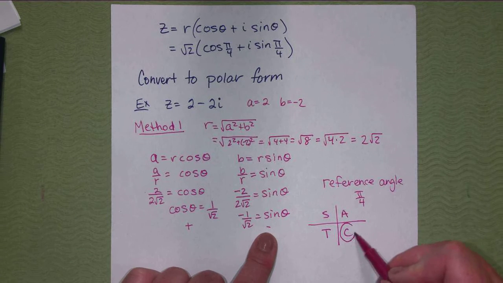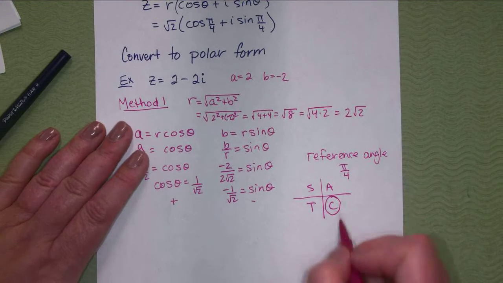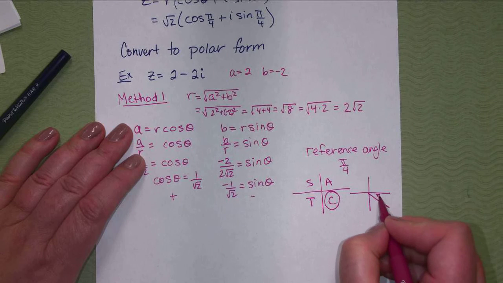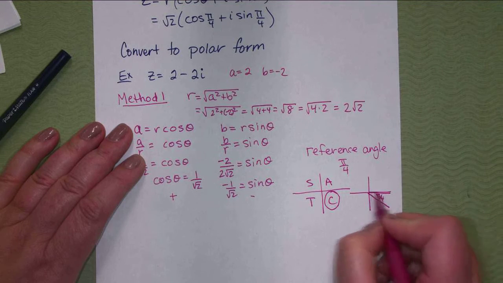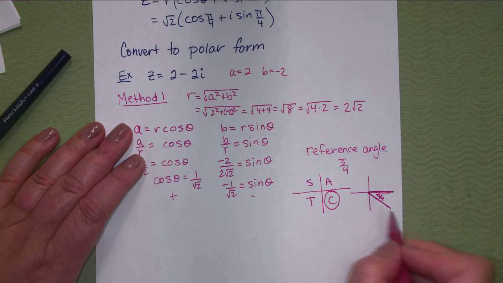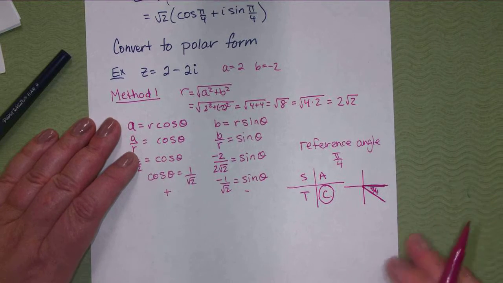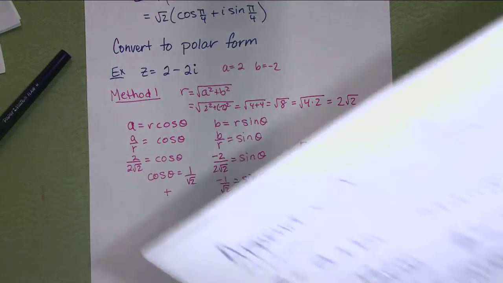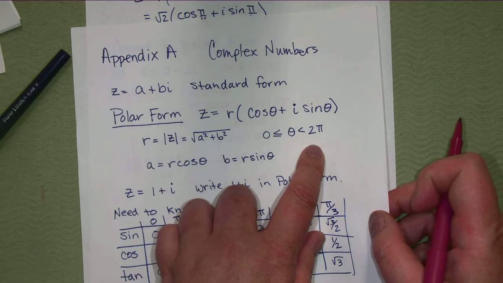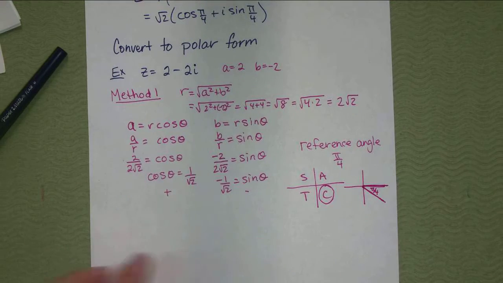So if we want that pi over 4 as a reference angle in that quadrant, here it is. The reference angle is always between your x-axis and your terminal arm, wherever you are drawing it. So we put the pi over 4 in here. Now remember that I said at the very beginning that theta is between 0 and 2 pi. So we don't go negative, we go around in the positive direction. And so we say, what is this angle?